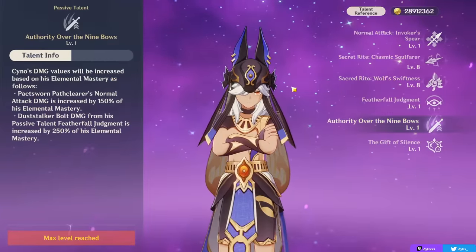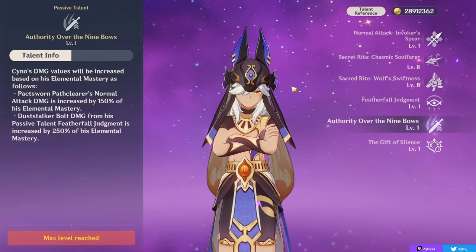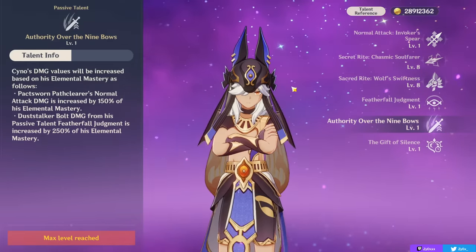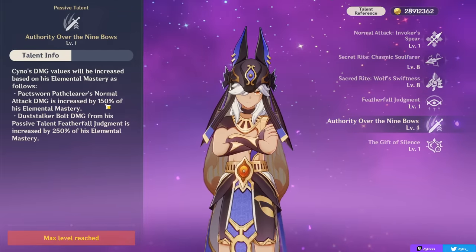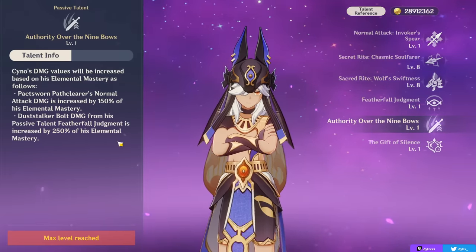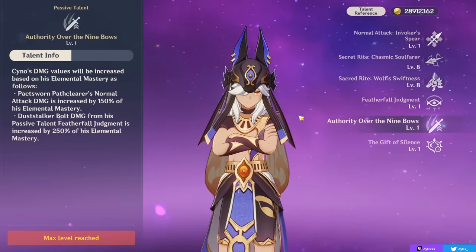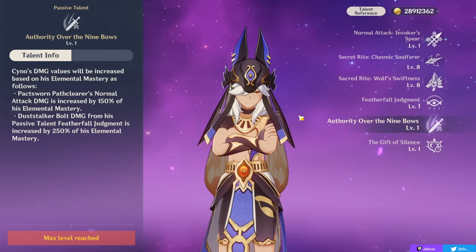Moving on, your other passive talent will give you additional scalings based on your elemental mastery, which makes Cyno a character who not only will want elemental mastery for the reactions he is triggering, like aggravate or hyperbloom, but also for some of his personal damage. In fact, your normal attack damage will be increased by 150% of your elemental mastery, and the Dustwalker bolts from the previous passive talent will also be increased by 250% of your EM. Because of that, elemental mastery becomes quite good on this character, and usually it is comparable to attack percent, but I obviously will go into more detail on how good elemental mastery is when we talk about how to build your artifacts.